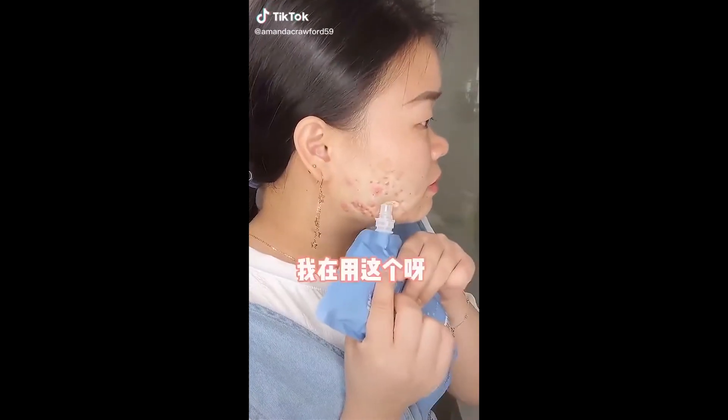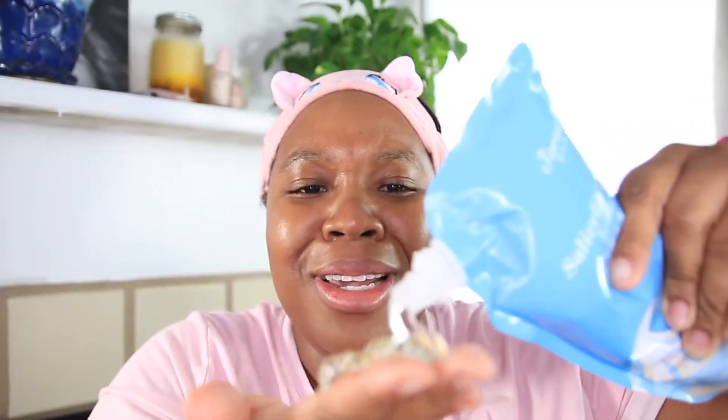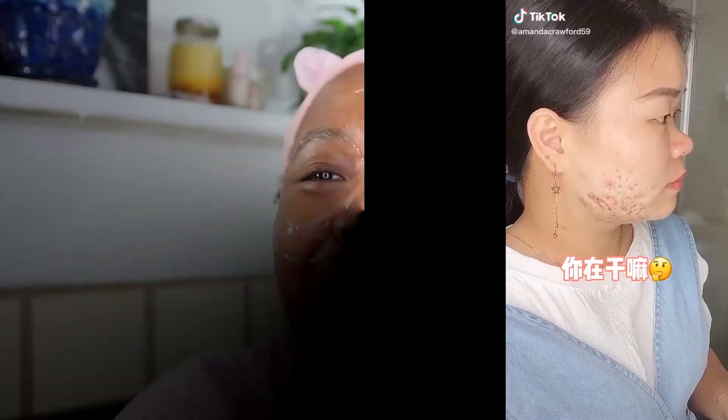We watched some YouTubers review the product on their YouTube channels. Here's what some of them had to say. Here's the black marks — it gets rid of the black stuff too. Here's another black spot it's going to get rid of. Oh my God, this doesn't look like ice cream though. It smells like a man's cologne. It's so cooling. I have faith in this one, y'all. I have faith that I am going to look like a Snapchat filter. I feel like I paid $20 for aloe vera gel.